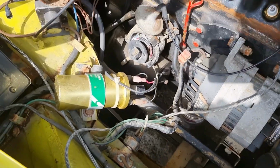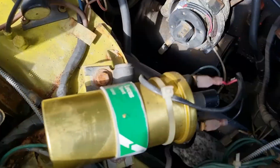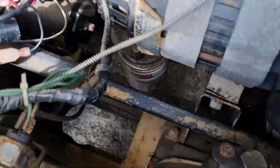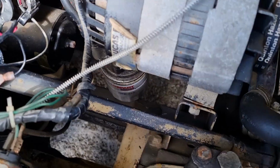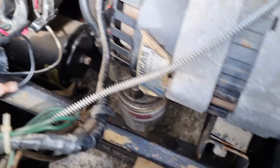Now that's out of the way, you've got a lot better access to the coil. Coil doesn't look bad, looks like a Lucas Sport coil. I'm going to change it anyway as it's part of the kit. As you can still see, we've got a lot of cleaning up to do in here. Old Unipart oil filter, we've got a new one to go on there.